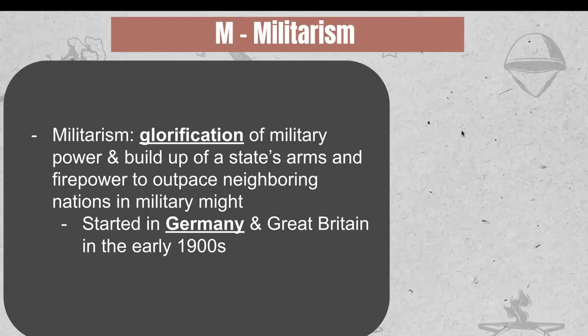First, starting with M. M is the glorification of military power, as well as building up a state's arms and firepower to basically outdo other nations around them in military power. This is going to start in both Germany and Great Britain in the early 1900s. A lot of this is also going to have to do with industrialization in the time period before.